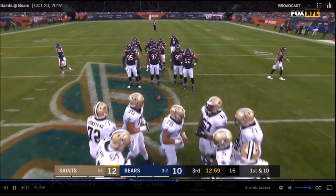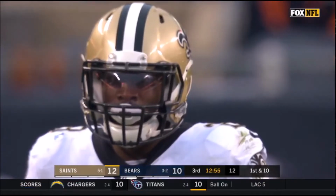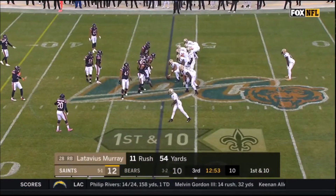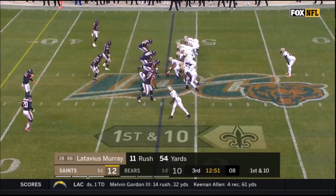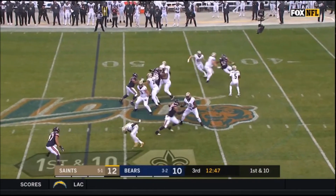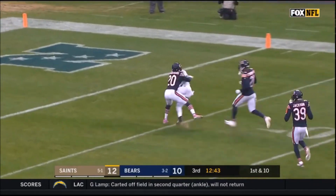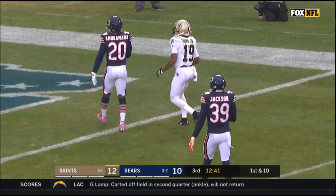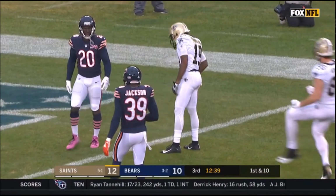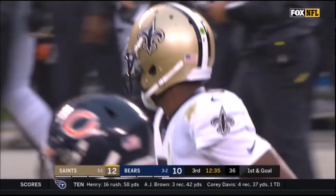This guy was a Pro Bowl running back for the Oakland Raiders just 2 years ago. Caught a ton of passes out of the backfield, rushed for over 1,000 yards. Last year he went in backing up Dalvin Cook in Minnesota and wound up the starter. Looking for Ginn wide open. And Ginn inside the 5-yard line. His first catch of the afternoon for the 34-year-old native of Cleveland.